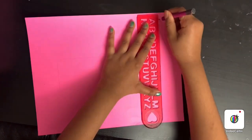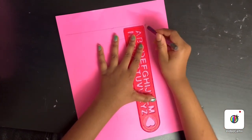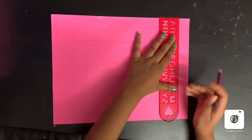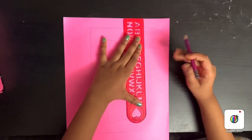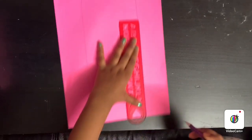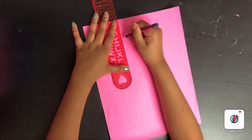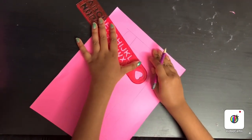So guys, since I marked 1 inch for mine, I'm just gonna draw lines like this for 1 inch on each side. Like this. And then over here, you see the smaller box? And then you just want to draw lines from the corners. Like this.